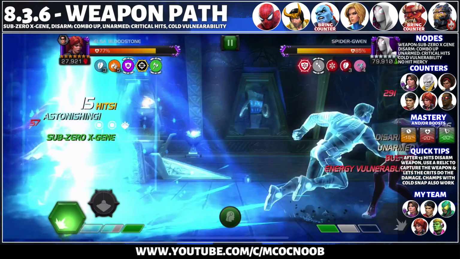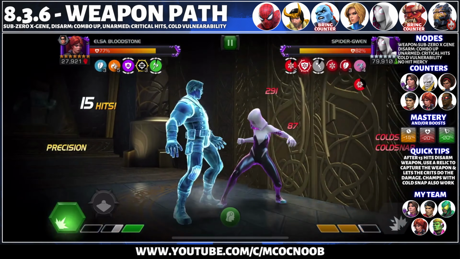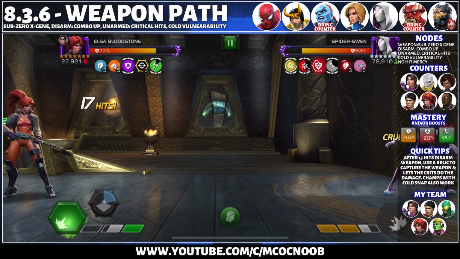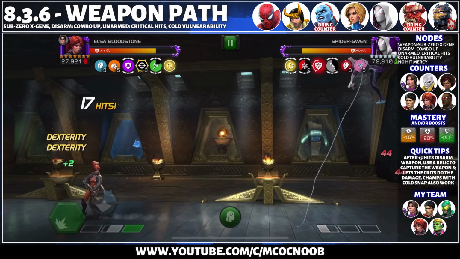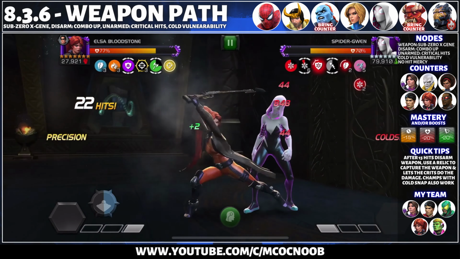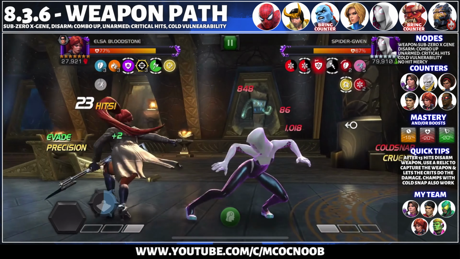Then they will not be able to evade, and then I can throw my striker in at 15 hits and take the weapon to myself, and then all of those critical hits will do quite a bit of damage, and I can keep throwing my special. So it's a really fun fight with Elsa Bloodstone, easily killing off everybody.